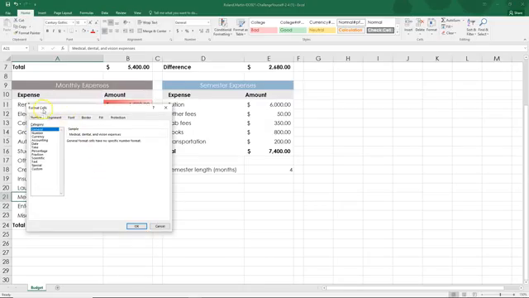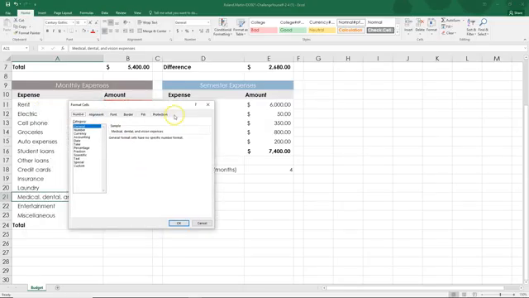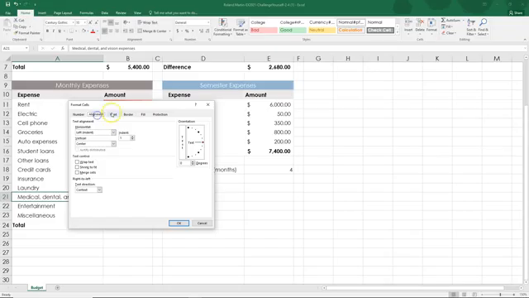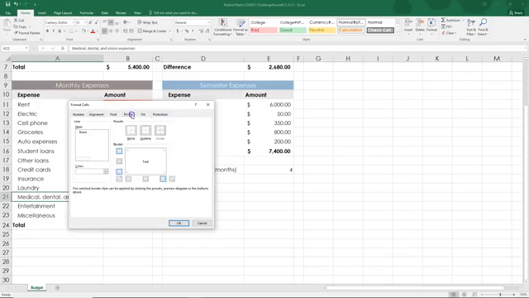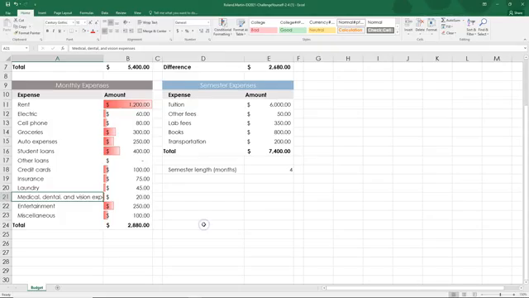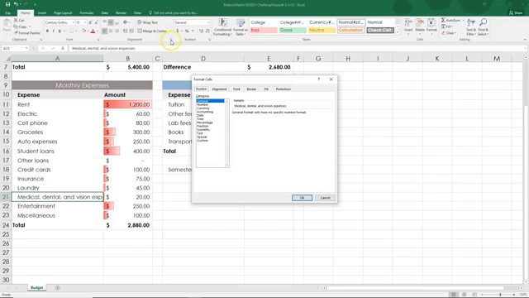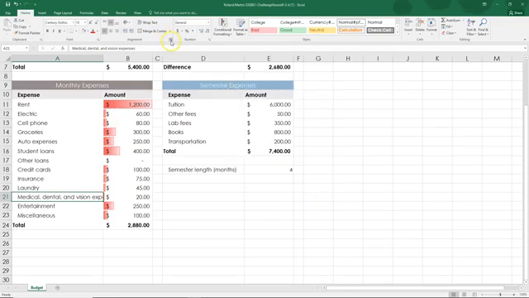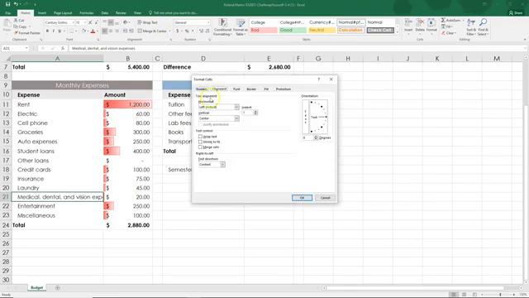That gets me to the Format Cells dialog box, where I have these tabs: number, alignment, font, border, fill, and protection of the cells. Another way I can do that is I can come up to the number group here on the Home tab, and I can click the expansion box. I can also do it here on the alignment group. We get to the same area. Look at that. All the same tabs.